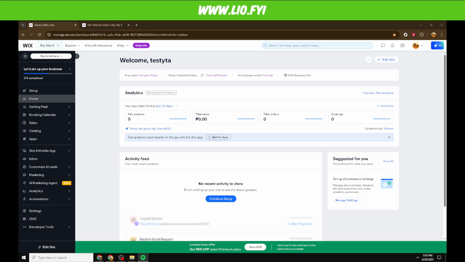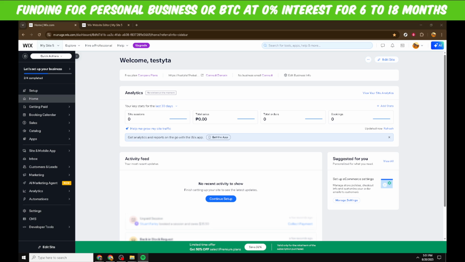First, you'll want to start by heading over to your Wix dashboard. Go to the Wix website, log in with your credentials, and you'll find yourself on the home page of the dashboard. It's here that you can manage all the aspects of your site, from editing to managing payments. At this point, we'll focus on the payments section.